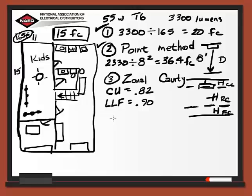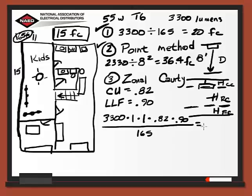So we know that we have the initial lumens. That's where we need to start. So we have 3,300. We multiply that times our number of lamps, which is 1. Multiply that times the number of luminaries, which is 1. And multiply that times our coefficient of utilization, which is 0.82. And multiply that times our light loss factor, which is 0.9. Then we'll take all of that, we divide that by our 165, which is our square footage of the room, and that value then is 14.76 foot candles. So that's what we end up doing, more calculations and more detail.